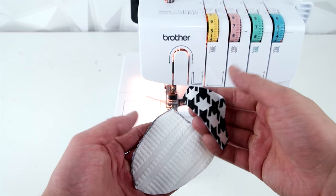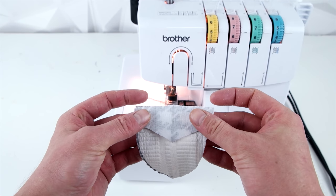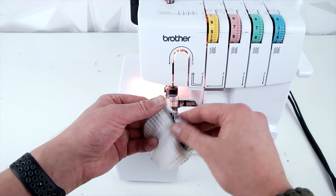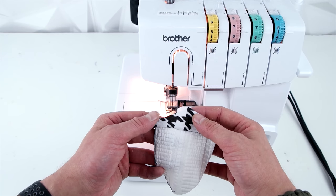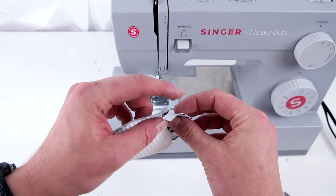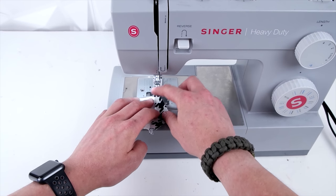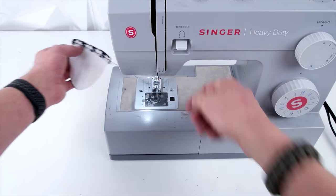Then you're gonna wanna take your nose panel and your mouth panel, place right sides together, and sew along the top edge. And we're using about a quarter inch seam allowance. And if you don't have a serger, it's not a big deal. Just use a zigzag stitch. And we're gonna go ahead and add a top stitch. So all you have to do is roll that inside edge over and stitch on top. And I'd recommend using thread that matches the fabric because it looks a lot nicer in the end.